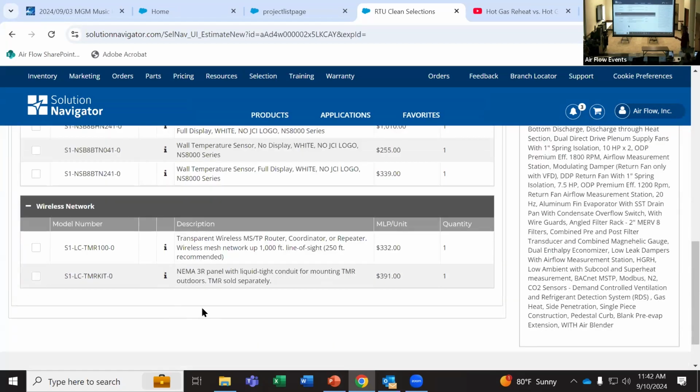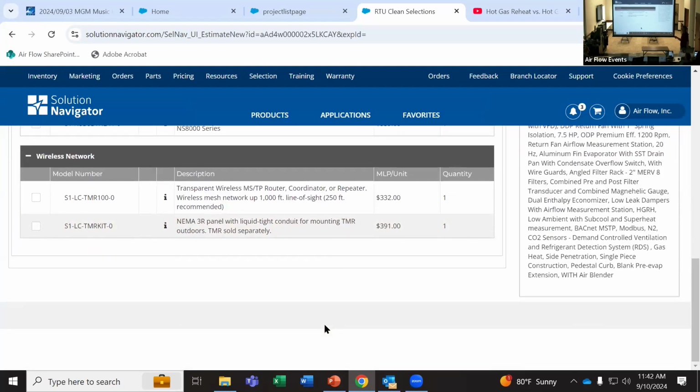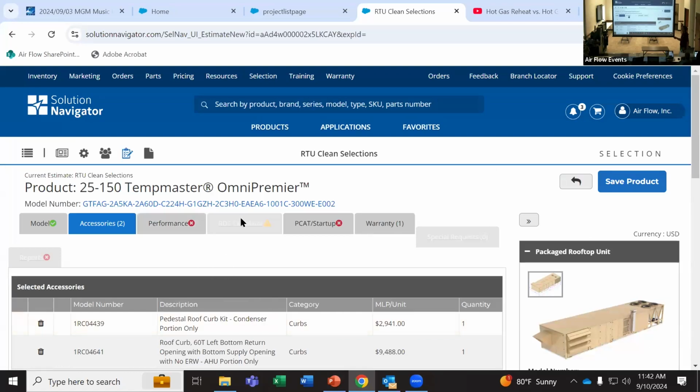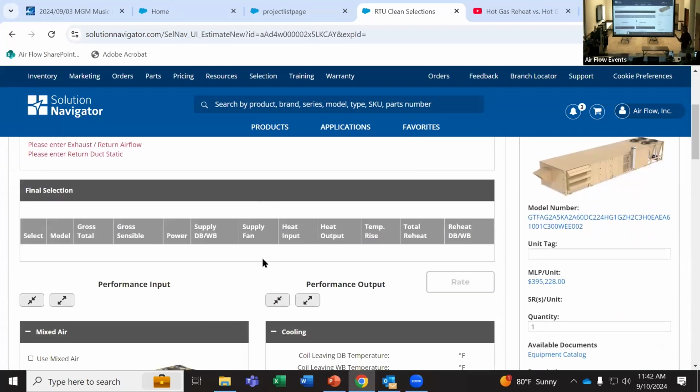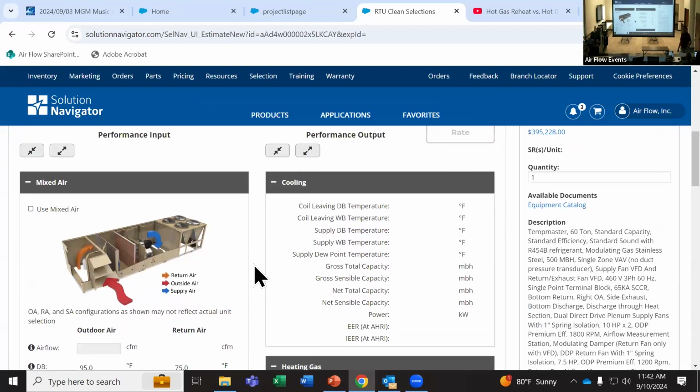Keep going down. What was the smallest tonnage on this series? 25. So you can see they're limited because everything's already basically built into the controls here. So we go up. Again, we do have the option here. One thing we would highly suggest is that with these units, we need to quote factory startup. We have a factory-trained technician at Airflow that has completed the training. We've done a couple of units, so we do have factory assistance available, but as things go on, we'll be able to handle that in-house.